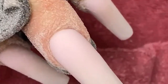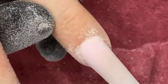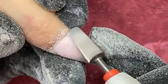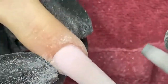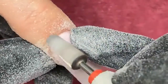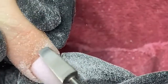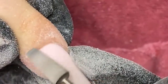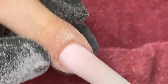Nice blend. See that? Cuticles all the way up there. This is a fine, but my medium works just as fine. Well, this bit is customized. I had it cut specifically this way. It's more of a smooth and remove. A lot of bits are very gritty and they actually eat up chunks of the acrylic. And you gotta be really careful with that. So a lot of you guys are maybe still working on getting your handling of the drill. If you accidentally use one of those bits and you put too much pressure, it just removes so much acrylic that maybe it's too late for you.